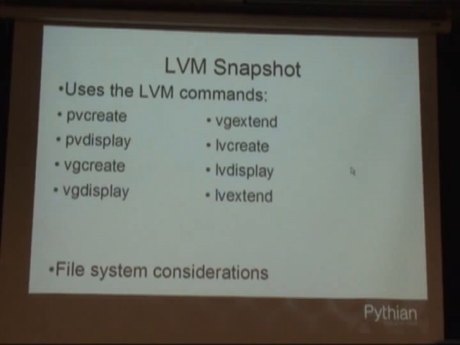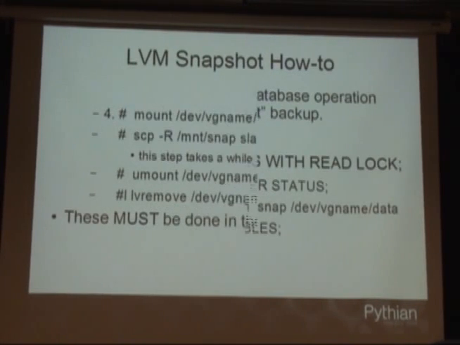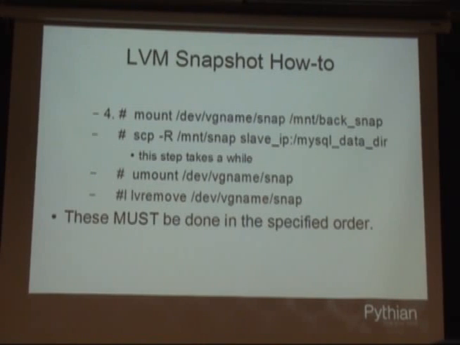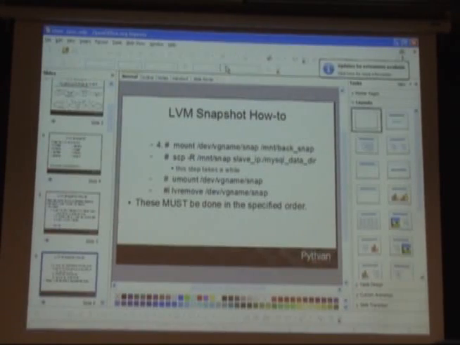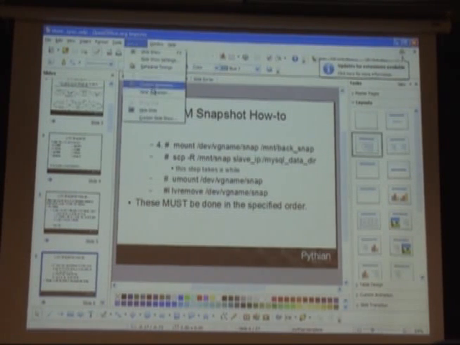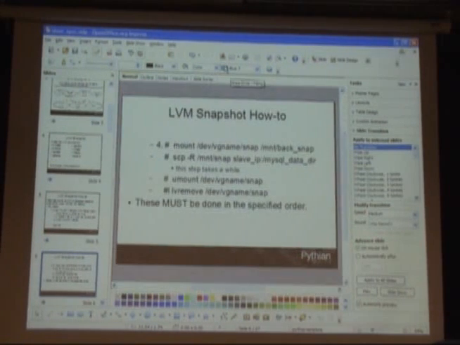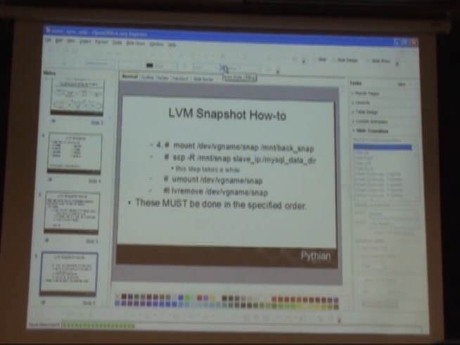So it leaves some set of blocks for the older data and starts to write the newer data into a different set of blocks. That's actually how it preserves it. It actually copies the old data into the temporary space, so that when you drop the snapshot, it doesn't have to do any additional work. The most up-to-date data is in place. But you could do it the other way. That's how LVM works.